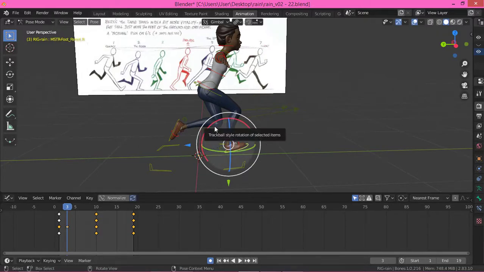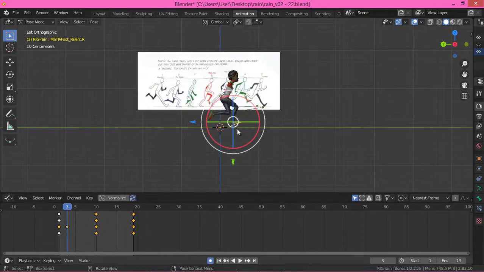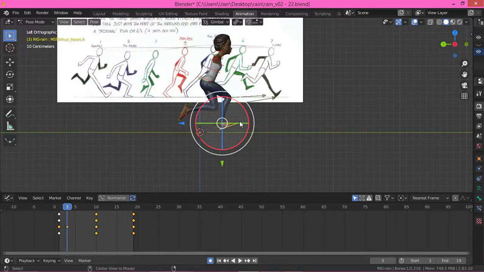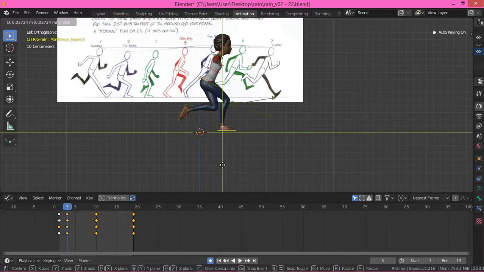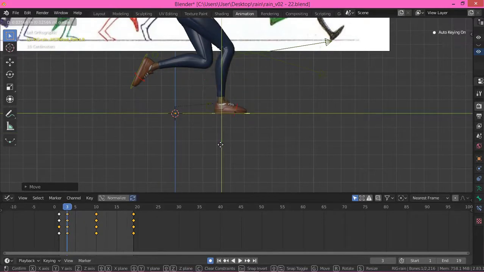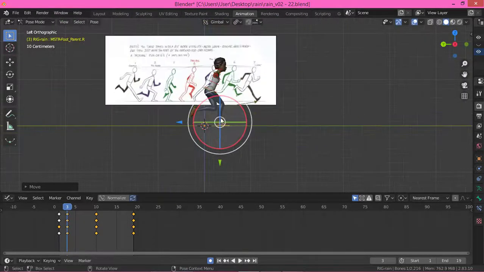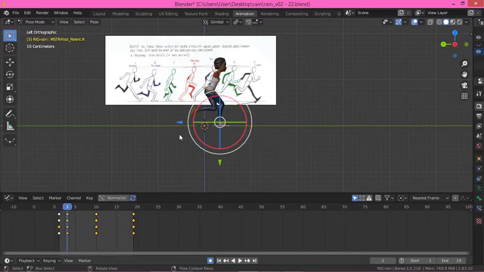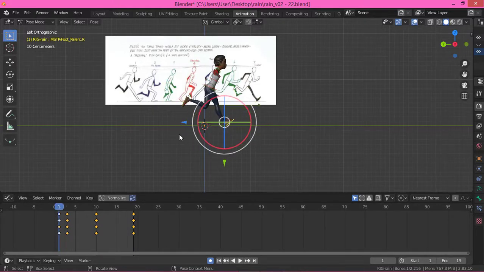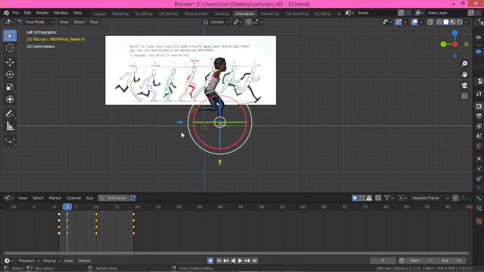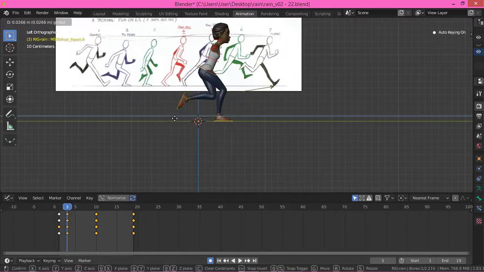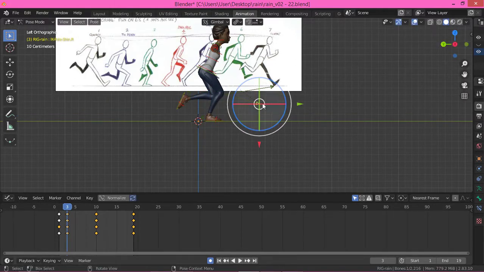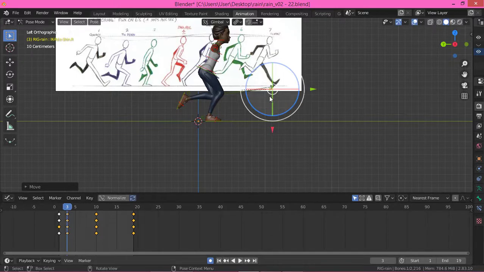So you press Control 3 to check your side view. Then here you just cancel the rotation, then you make sure it's on the ground. We're using this, the y-axis, as our ground, so make sure it's on the ground. So you can use your arrow keys to switch between your frames, that's your front arrow, then your back arrow. So there it is now. But at 3 we want our leg to move really backward, because if it doesn't, you will notice that your leg will waggle somehow.